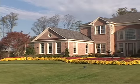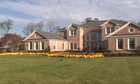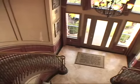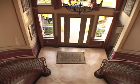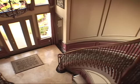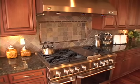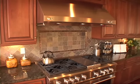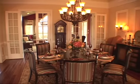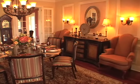Backed by Toll Brothers' unsurpassed reputation for excellence, the nine home designs offered at Patuxent Chase range in size from approximately 4 to 5,000 square feet of luxurious living space. Each distinctive design includes outstanding features, such as a gourmet kitchen with granite countertops and chef's professional stainless steel appliances, soaring 10-foot first floor ceilings, hardwood flooring, brick or stucco on four sides, and three or four car garages, just to name a few.